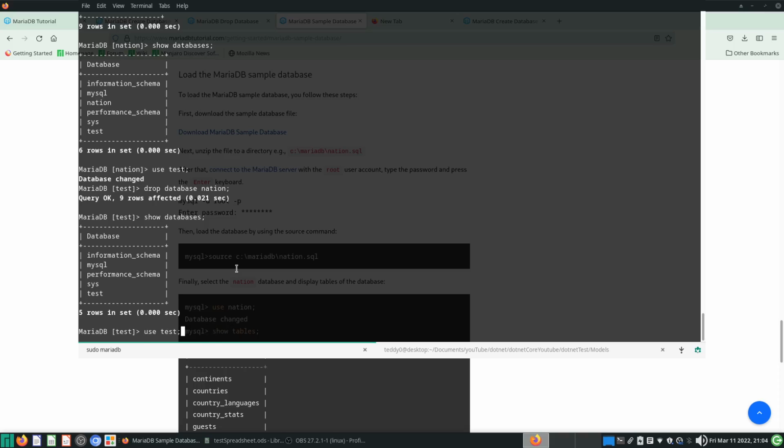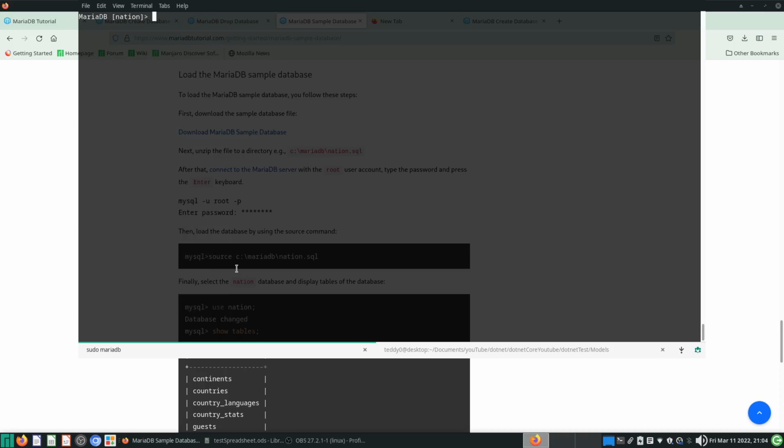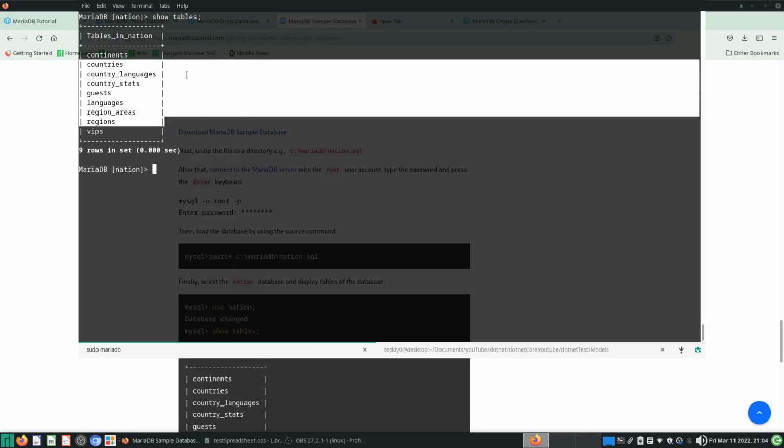You can use the up and down arrow keys to cycle through your past commands. Again, if you want to import your database, source the nation database like so, and if you want to clear your screen, type Ctrl L for Linux. Then show tables, and this will show all the tables right here.